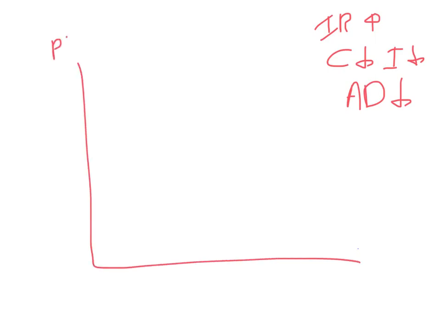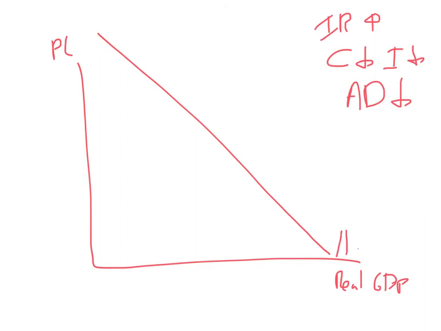Right, now we're going to draw the diagram to show that interest rates have gone up. Now this, you've got to get good at, you have to. So if you don't know how to do it, try and pause it first, have a go, and then see my version. So anyway, we've said interest rates have gone up, which means consumer spending has gone down, and investment's gone down. And both those factors are part of C plus I plus G plus X minus M. So we know AD is going to go down. So as soon as you know AD is going to go down, the diagram's very easy to draw. Remember, you've got price level here, and real GDP here. Right, draw your first AD line like that, but don't draw your second AD line yet. It's much easier if you draw the other line first.